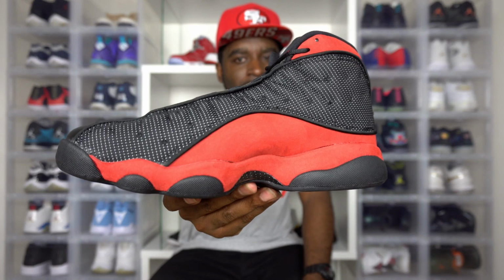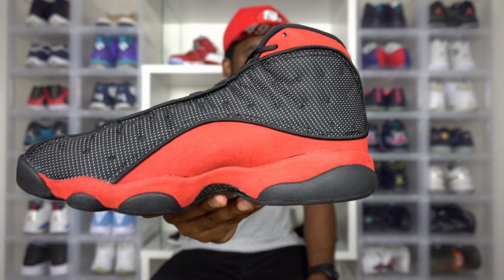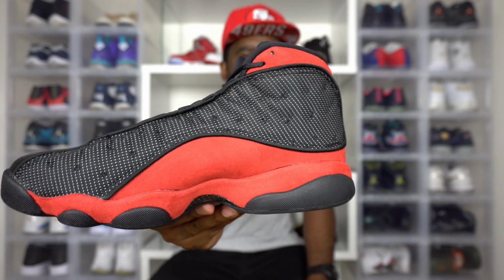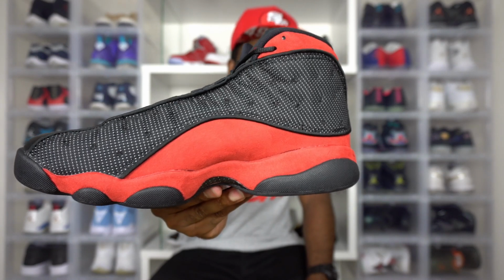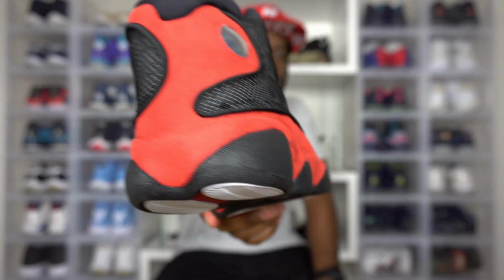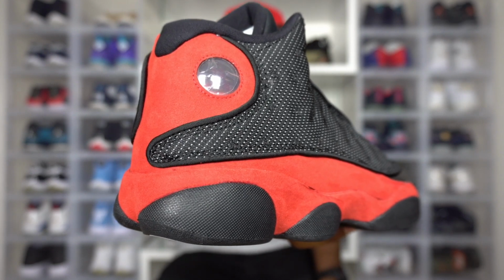As you guys could see, we have more of that 3M on that panel there. And then we have the red suede right there, man. That suede is a pretty decent suede, I will say. It's not all frizzy, not all fuzzy. It's not a different type of color either. Basically, it's the same red that you got on the other ones. You got more of that suede in the back right there as well. And then we also have that panther eye on the side right there.